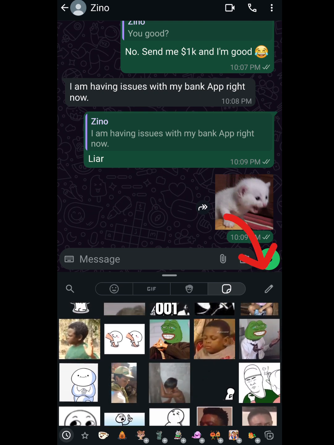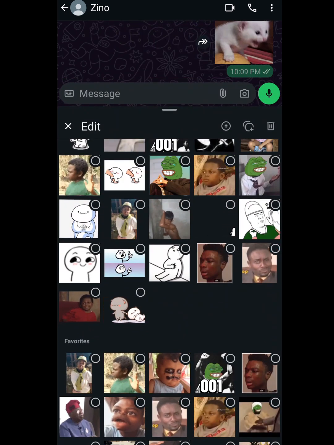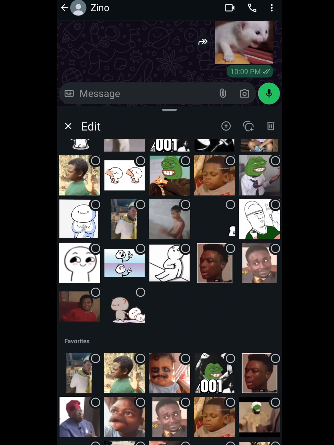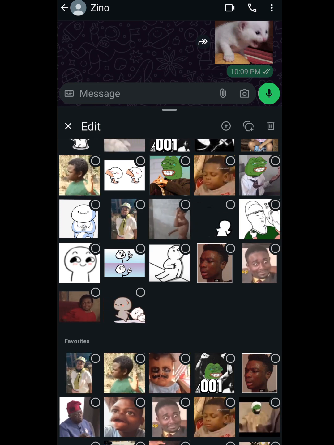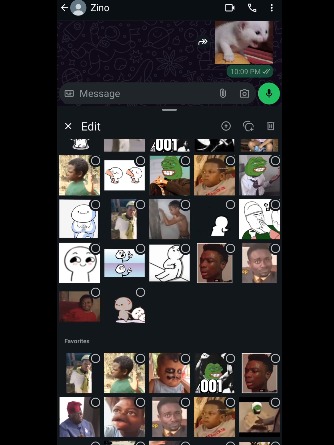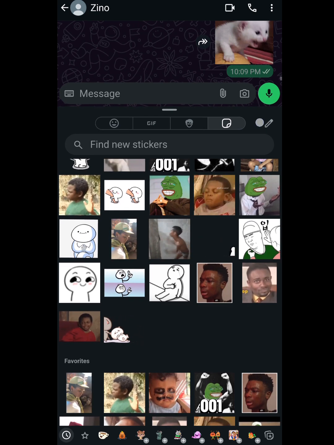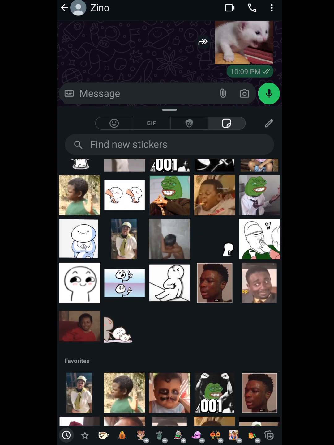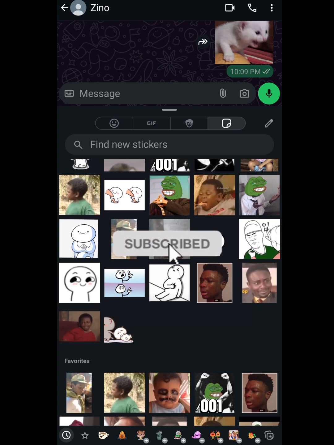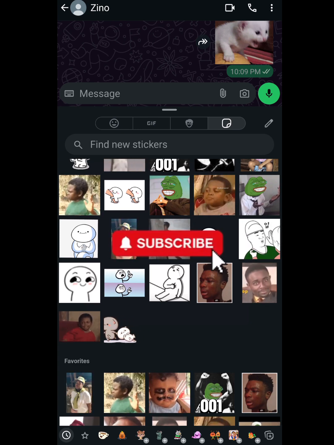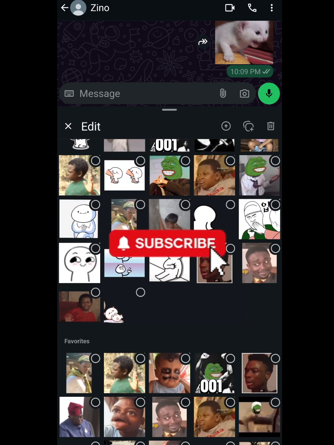So all you have to do is click on this small pencil icon. And of course, as you already know, you are expected to update your WhatsApp. If your WhatsApp is not updated or you cannot find this pencil icon, then please go to Play Store or App Store or wherever it is you download WhatsApp from and download the latest version of WhatsApp. Now, after you have done that and you're logged in and everything, then click on the icon.